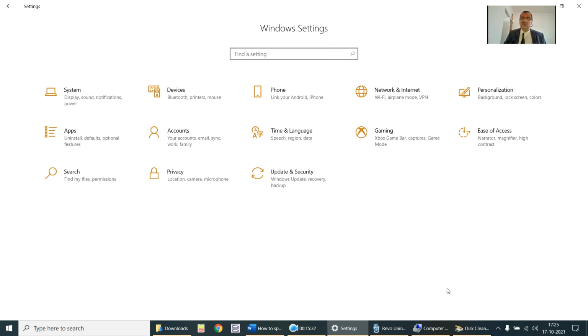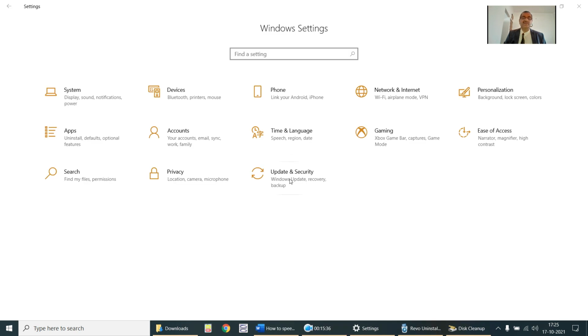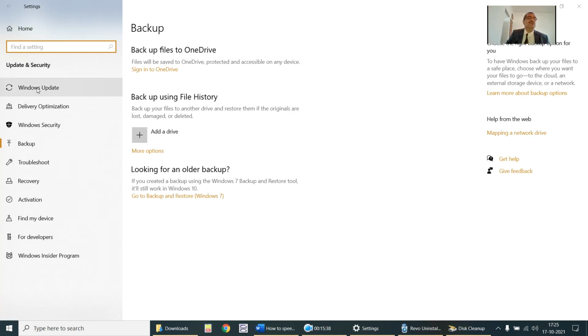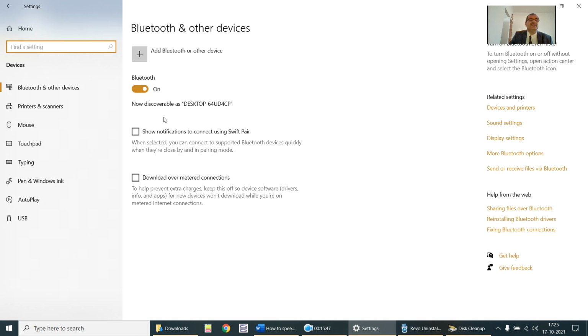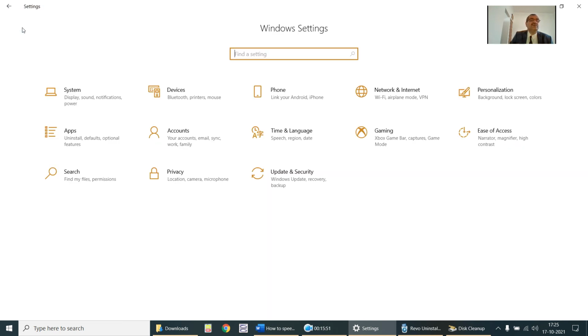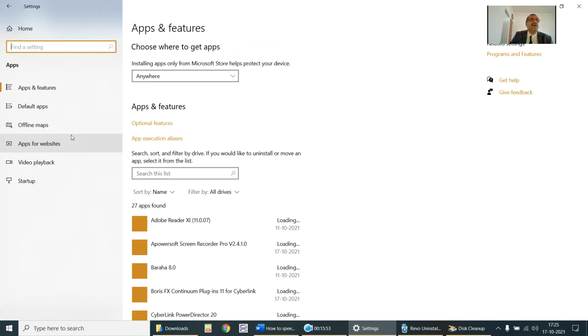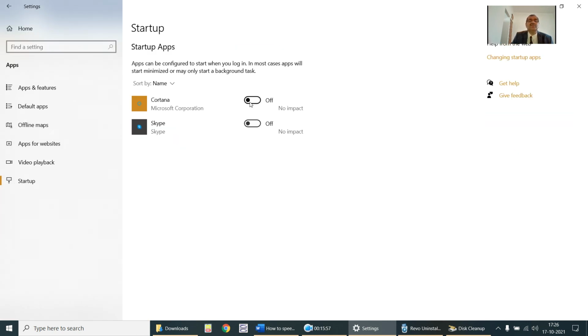In Apps also you can see a lot of things which can be removed, and especially updates, etc. So Windows Update, Developer and so many options are there here. Then especially in Windows, then Devices, so mouse, what type of mouse you require, all those things can be done, especially in the app. So what are all the startup things? Here in Startup so many things are there, Cortana, etc. If they are there, please disable them if you do not want them.